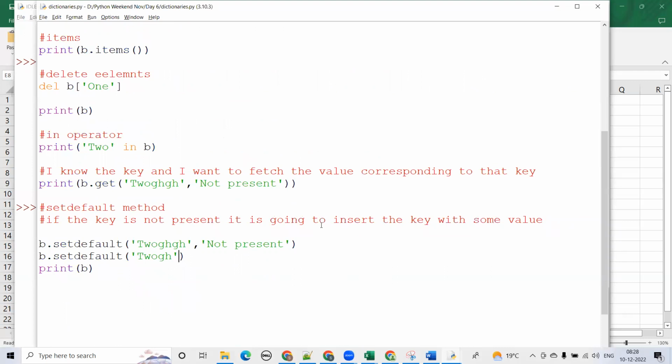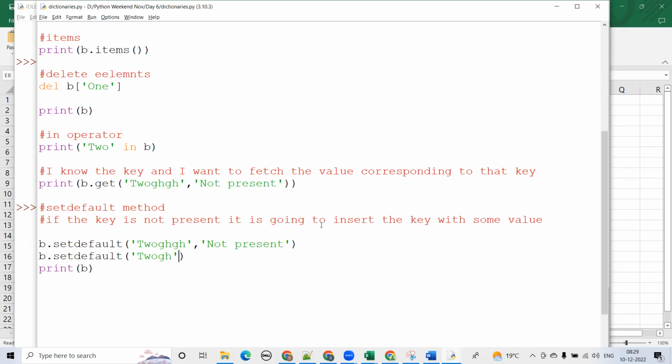Is this clear, guys, to everyone? Whatever we have covered so far is very important to understand, because what we are learning now is like the heart of Python. These are the main things: lists, tuples, dictionaries, functions. If you have these concepts clear, then you can easily work with file handling or any other thing in Python. These are the main things that you have to understand and master.